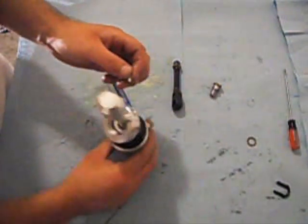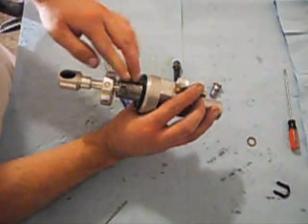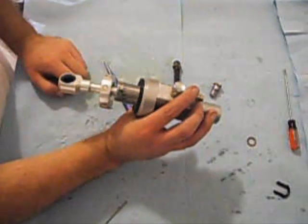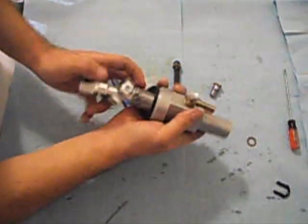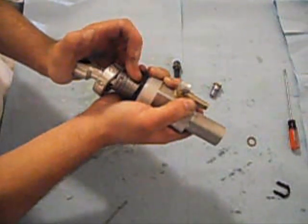Take your secondary pin while this is oriented like so, and you're going to drop that pin into place. It'll go in about that far. Compress the arm in, and it'll drop all the way down.